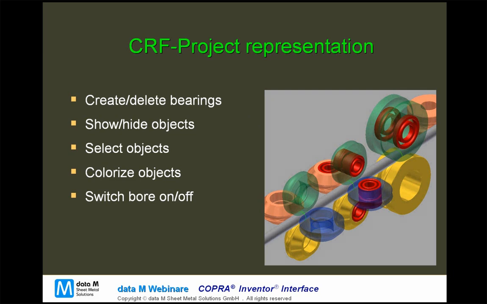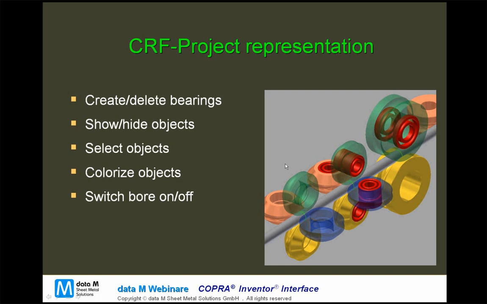All the attributes of the bore of the bearings are known within Inventor, so we can switch them on and off, and also we can create these bearings from the data. So we create a simple representation just for example for collision check, or just to see whether it's all okay, to get an overview. But it's not a real bearing that we have here.